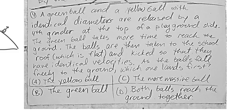So basically there's something going on, probably rotational inertia with the ball that took longer to get down there. But if they get launched off a building, they would be a projectile, meaning they're in free fall. Free fall means for either one of them, the only force acting on them is their weight. There's no outside force. And that therefore, I don't even have to worry about masses. The only acceleration on them is g. So since they're in free fall, it would be both of them together. Free fall.